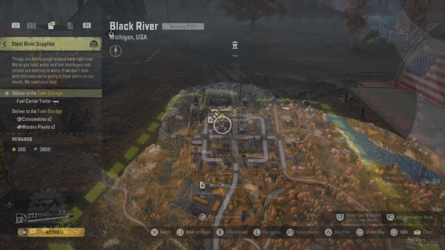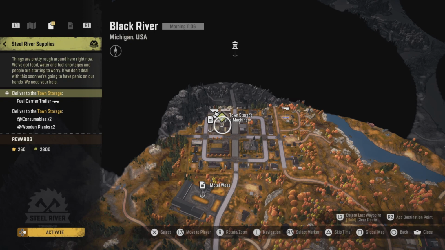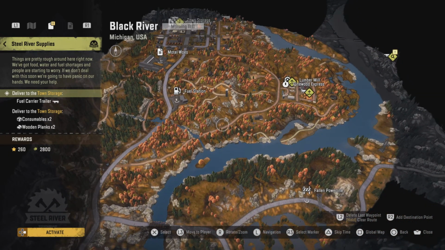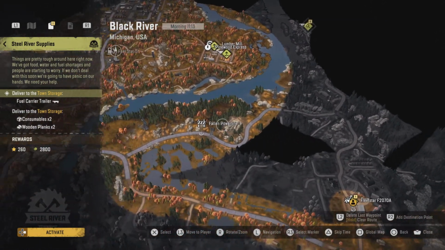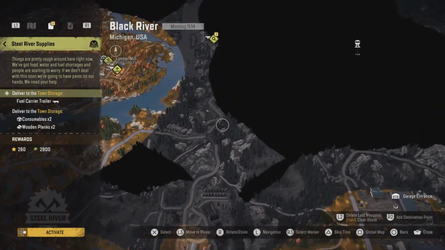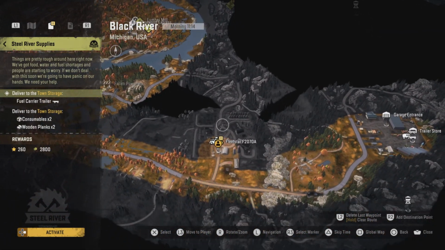Now, the next mission we're going to look at is the Steel River Supplies. We need to deliver things to the town storage. I couldn't get my words out then. Beginning with the fuel carrier trailer. We haven't used or seen one of these as of yet. So, according to the map, it's all the way over there. Okay. That's going to be tricky. It's going to be somewhere we've not been before.